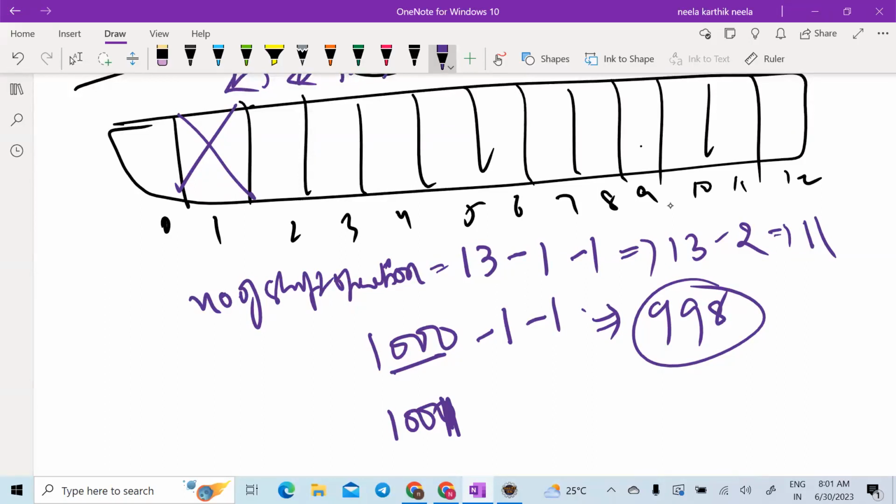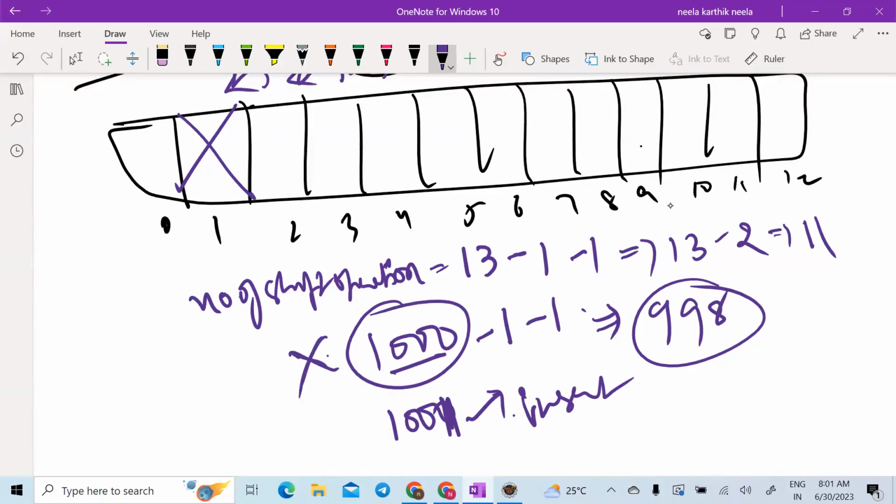After adding every element, your index is incremented. So whenever you are inserting an element at position 1001, you don't need to check 0, 1, 2, 3 like that. Directly, your index position is 1001, so you go and insert. Can I say insertion will be easy? Yes, insertion is easy, but deletion will be time taking, correct? Now, can I say this is one drawback? Yes.